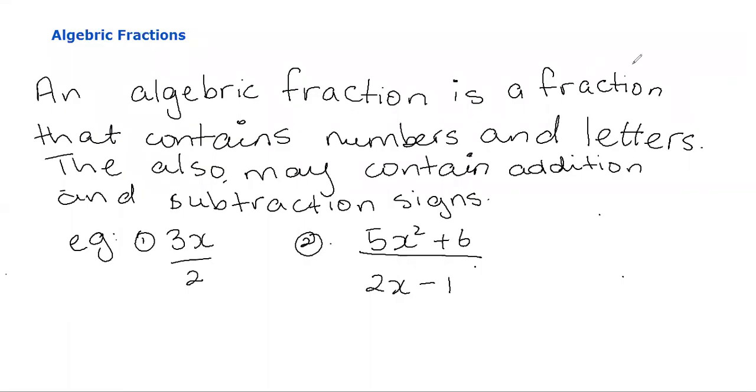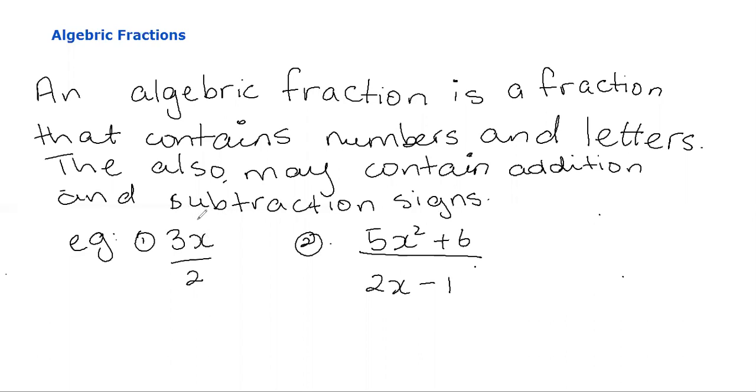Okay, good day guys. So today we're going to be looking at algebraic fractions. So an algebraic fraction is a fraction that contains numbers and letters. They also may contain addition and subtraction signs. So for example, we have 3x over 2. Now this is a fraction because it has a numerator and a denominator. This one has numbers, so it has 3 and 2, and it also has an x, which is a letter.